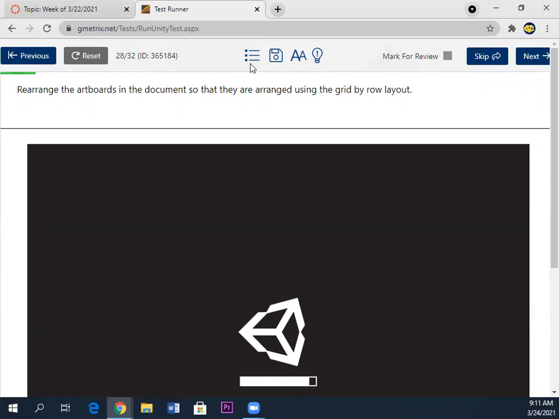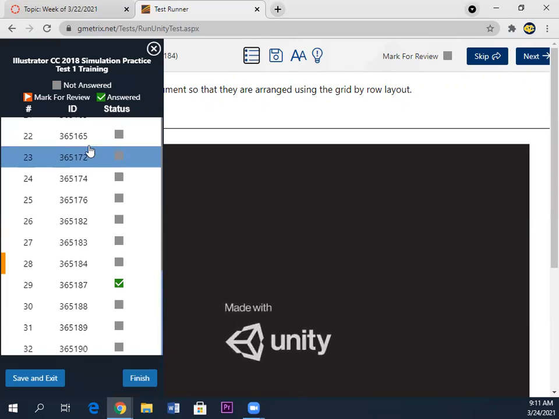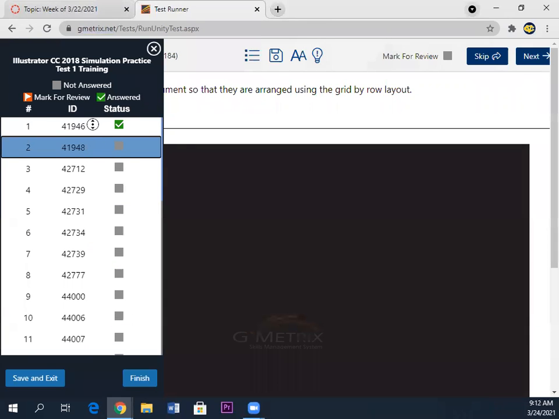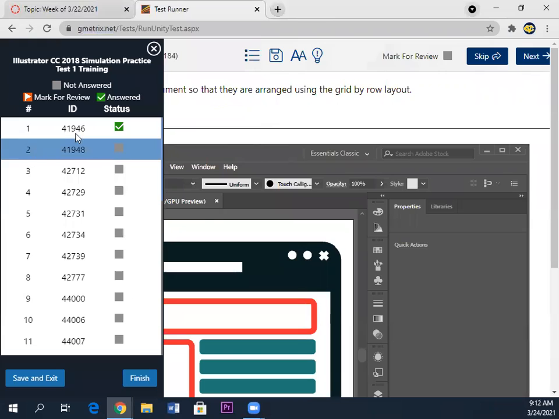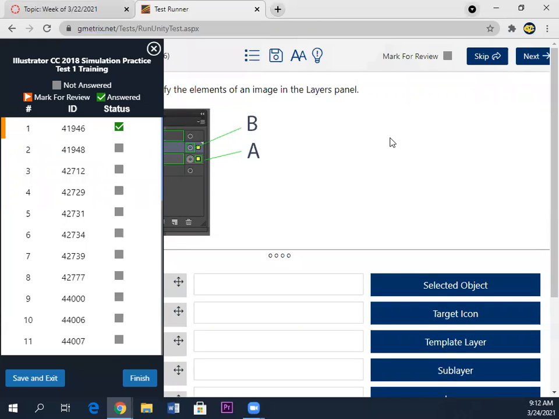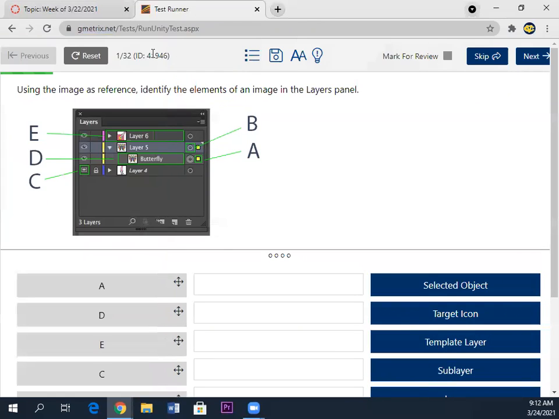And there we go. The cool thing is we did get the simulation test in, so that is good, because now you can take these on a Chromebook if you're at home. So there's no excuses. You should be able to take all the simulation tests.